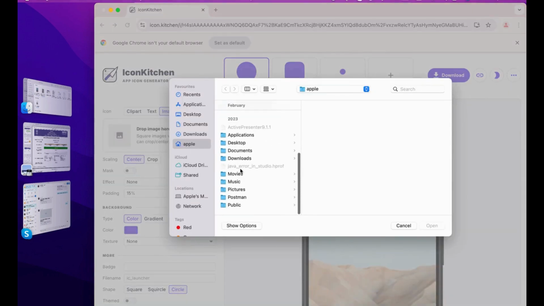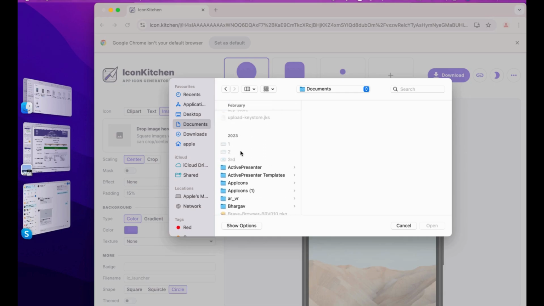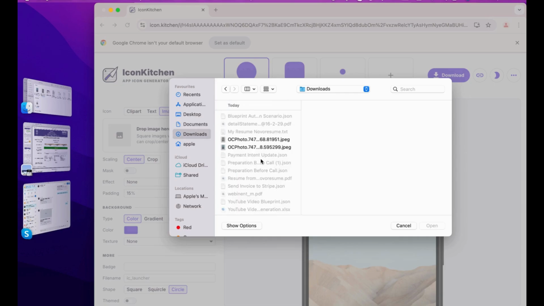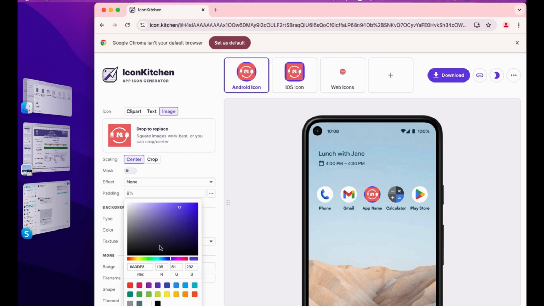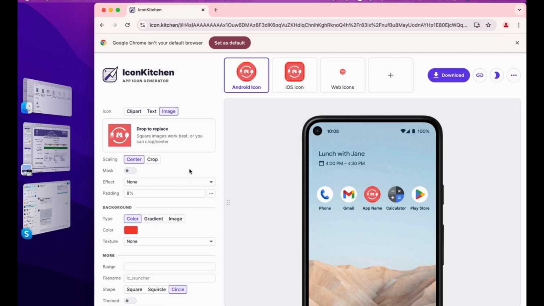For adding an image, I will select one icon image I have. Let me check for that. So this is my icon, I will select it. Now you can see I have added the icon in between, but I don't want a padding, so I can decrease this padding to 0% and remove it. Right now what I'm looking for is, I will add a padding, but change the color to this orangish color, right? Okay, so I have to select this color.